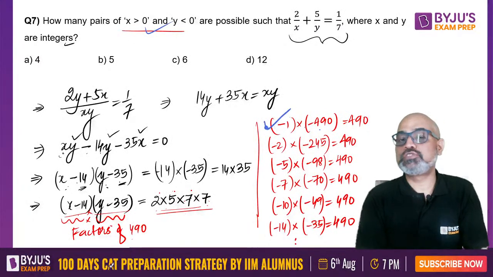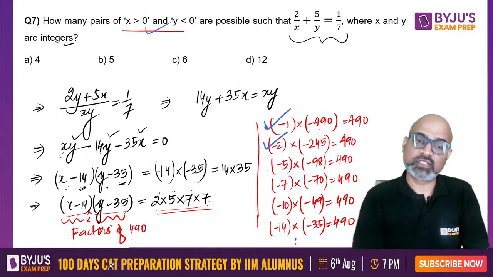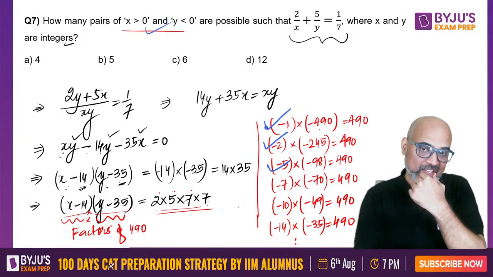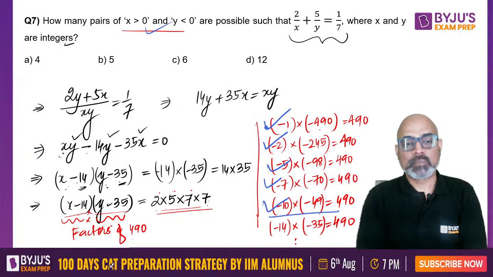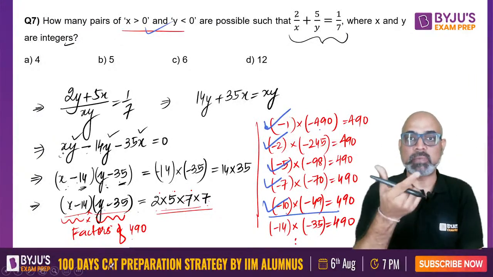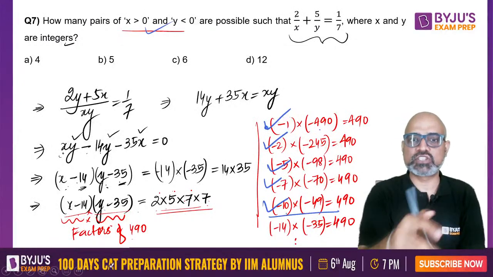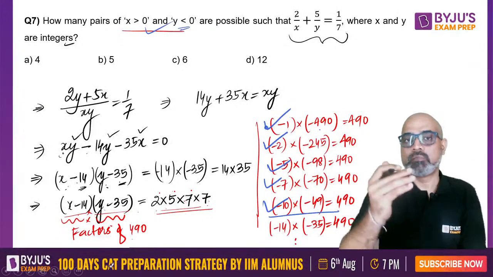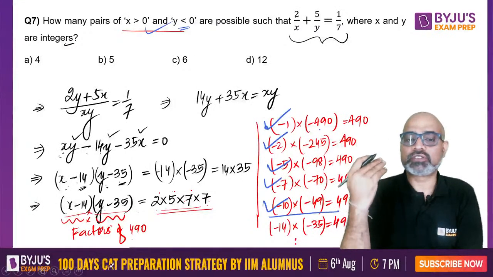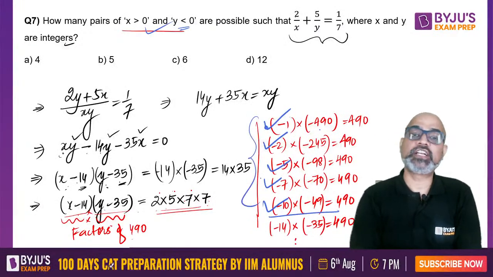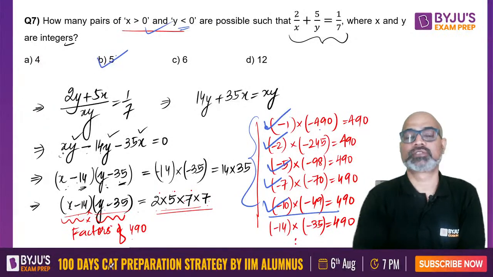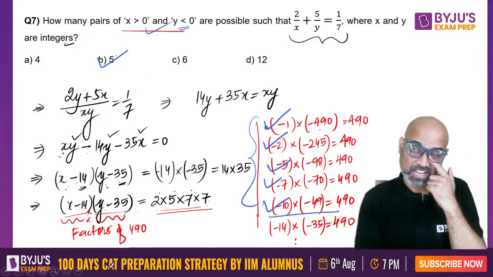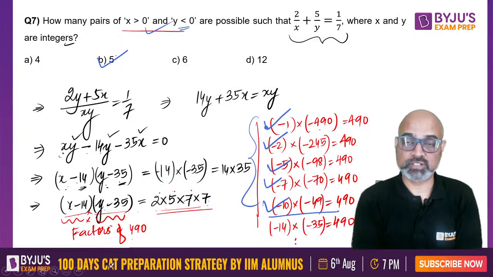So this one will give you the answer, the next one will give you the answer, the next one will give you the answer. जब तक ये 35 के ऊपर रहेगा तब तक आंसर मिलेगा आपको. Because y minus 35 is -35. Y minus 35 is equal to -35. That will only happen when y is 0. But y 0 allowed है नहीं ना. After that, the value of y will become positive. So there are 5 different values of x and y, or 5 pairs of solutions which will solve this. Now this is a question which I doubt you will have in MHCET, which Suraj asked before.